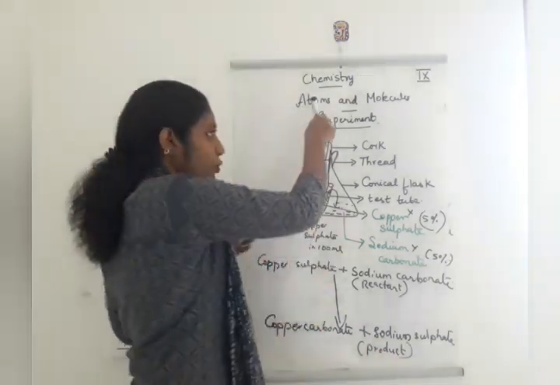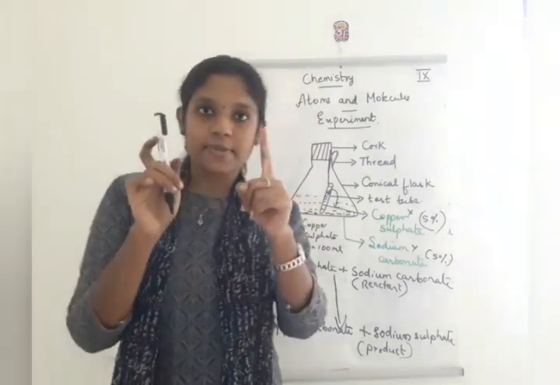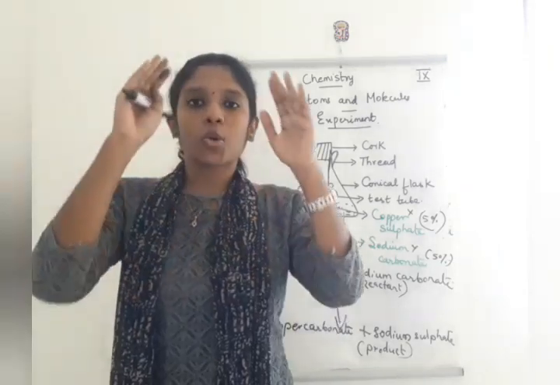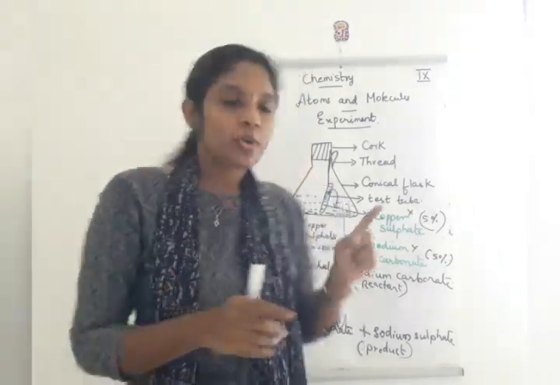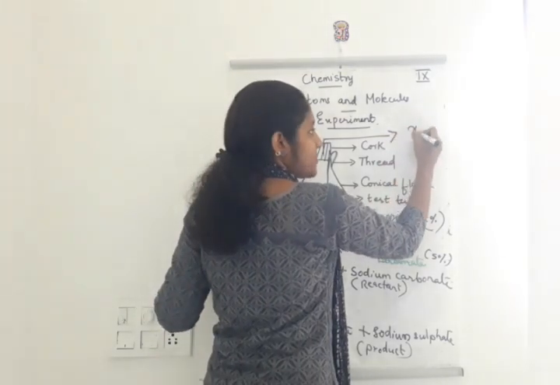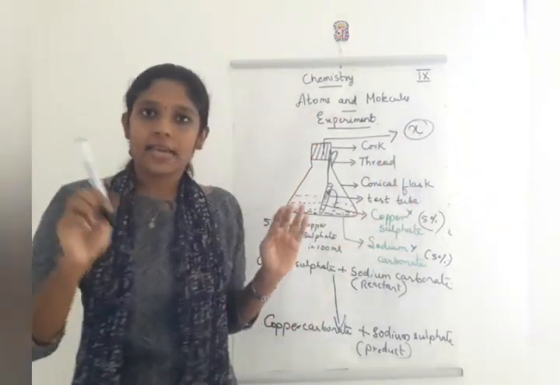When you have to weigh this, in our first setup, when we add the solution inside the test tube and tighten it with the cork, you will weigh. You have to weigh it with a weighing machine. You will take the weight. Let that be x. Okay, let it be x gram.